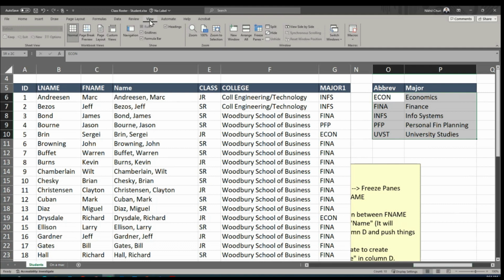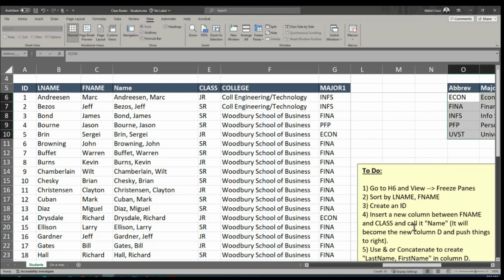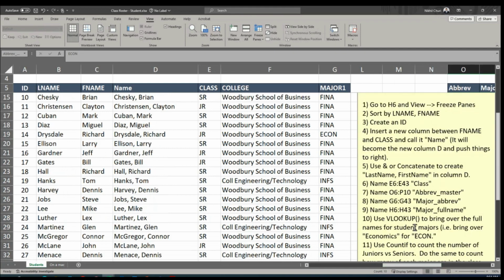So again, I'm already in my view tab. Within view, here is the name I'm supposed to add. Abbrev underscore master is the name. I'm going to click enter. Looks like it did name. To double check, I'm going to click out and then select these again. You can see this name has been stored. So this has been named. So this task also completed. So again, indirectly, we are practicing the naming of cells.